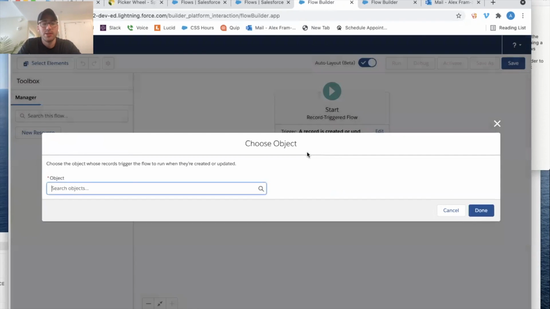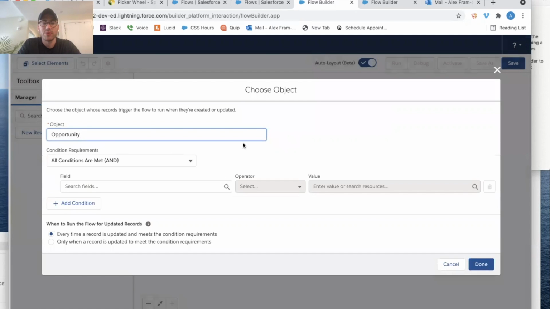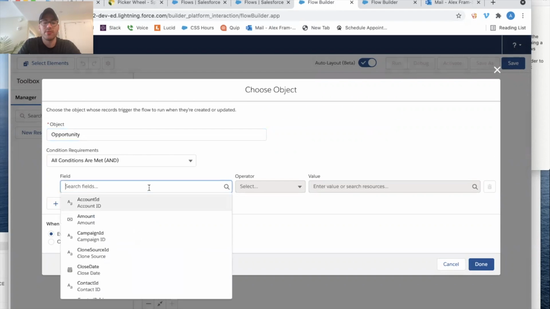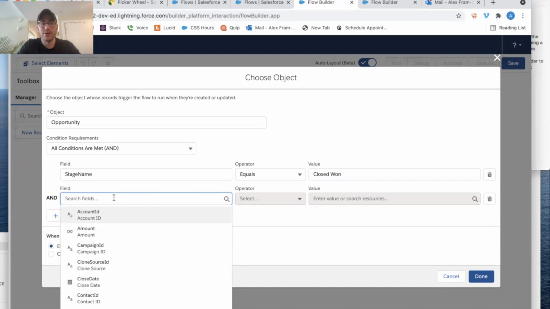Now we want to choose the object. This is going to fire when an opportunity is marked as closed won, and only when the record is created. So we'll click on opportunity. We'll handle that first piece of criteria, which is when the stage name is equal to closed won. And then our second hack, which was related to the first bonus, is only firing on creation, even though a second ago we chose this flow to fire on both create or update. So the flow will still be an on create or update record triggered flow. But in this criteria, we're going to say only fire this record triggered flow when the opportunity is new.